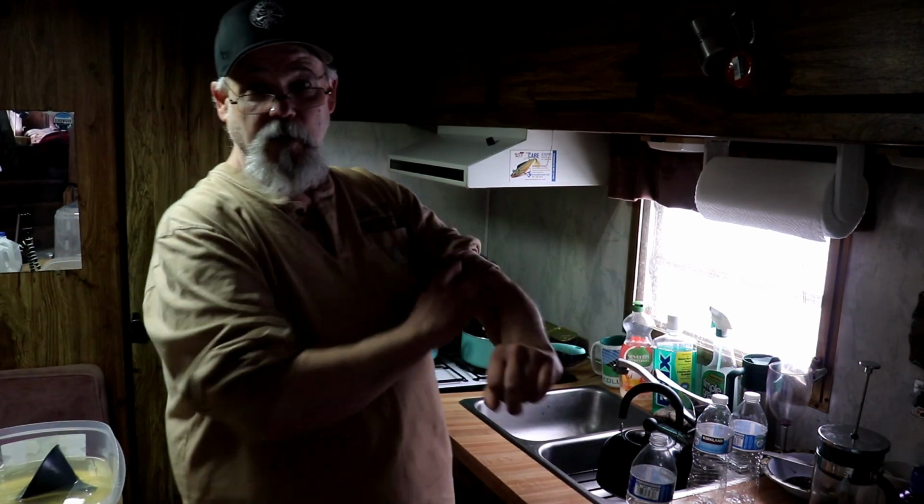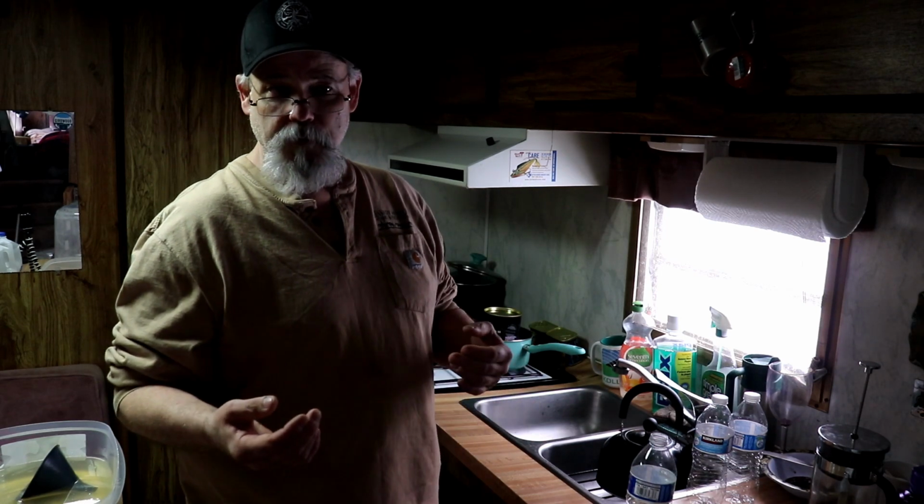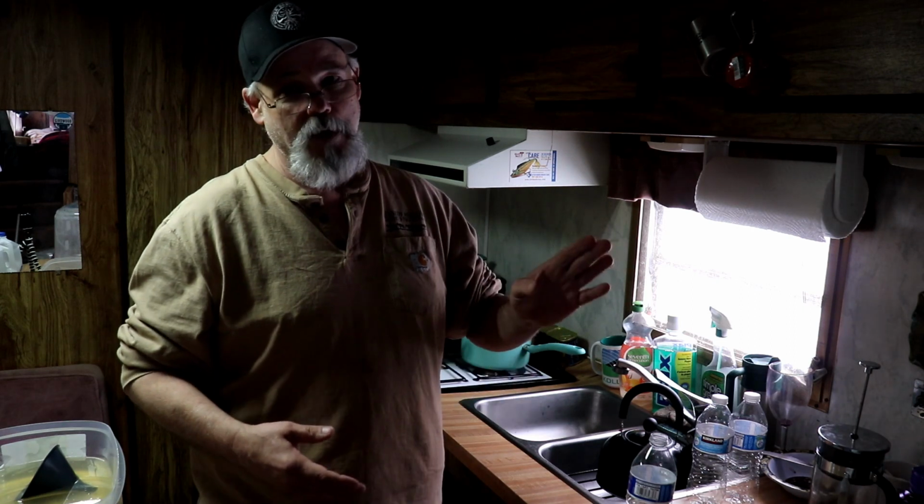I start my brew day off, by the way, with really good coffee. I don't drink at all when I'm brewing beer. If you think that making beer will make you drink more, to be honest with you, when I actually make my own beer, I drink less because I don't want to run out. You know, I limit myself. I go, oh, I can only have one today because that next batch is waiting.